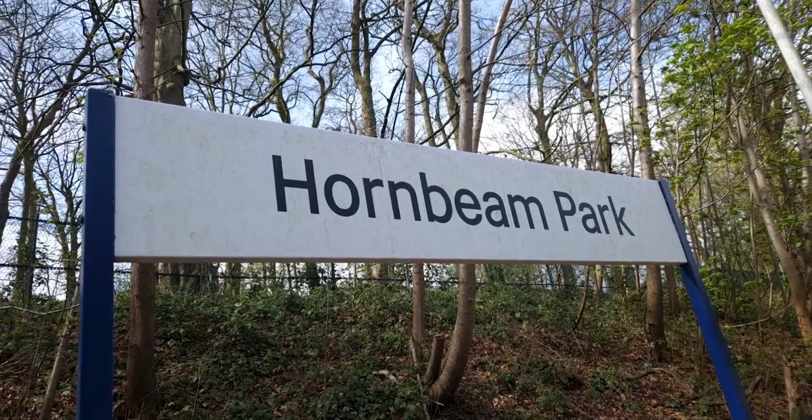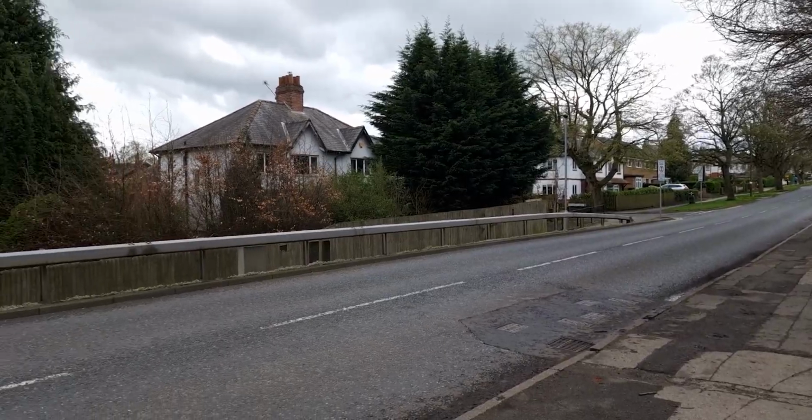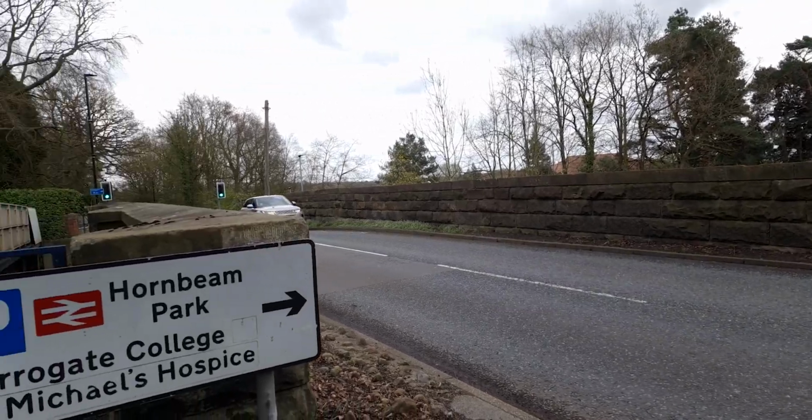Right, I've just come off 150.214, which has brought me to Hornbeam Park. So, let's have a look at the station. We have 2 platforms that you can see behind me. They are staggered. And we've got some shelters, as you can see. And also at this station, there are the older departure boards. But like with Pannal, I believe they're going to get the panel screens installed in the shelters here and Starbeck as well. That's my prediction. But we'll see when they get installed eventually. Only Northern Trains call here and it is run by Northern Trains.